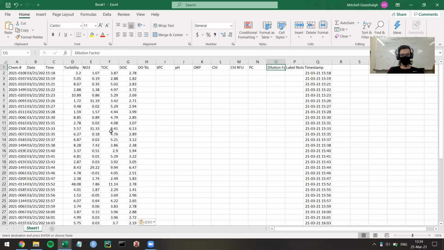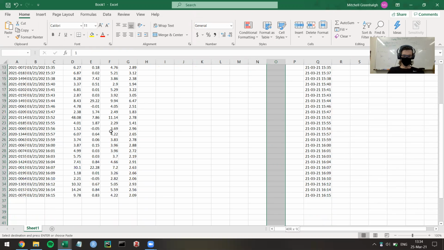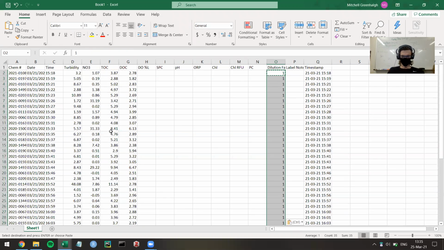The default is 1. If we don't add any nanopure to it to dilute it, it's just a dilution factor of 1. But in this case, there were 2 that needed to be diluted. So normally, if there's no dilution, you just type 1, you copy it, and you paste it across the whole thing. And then you'd be fine.